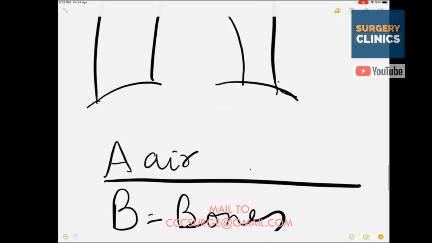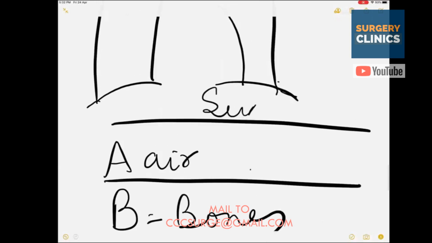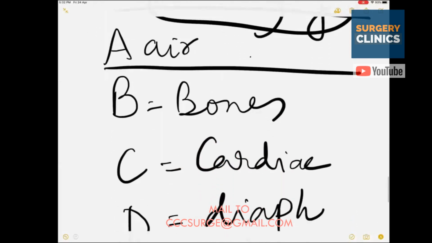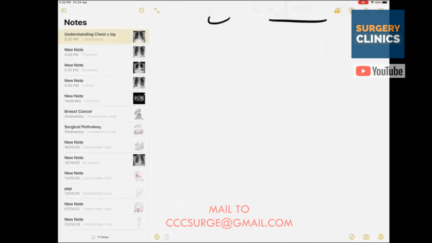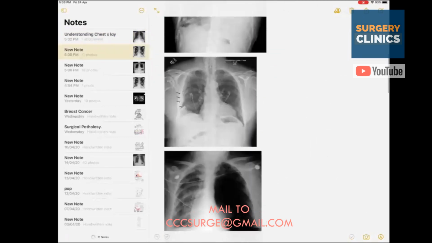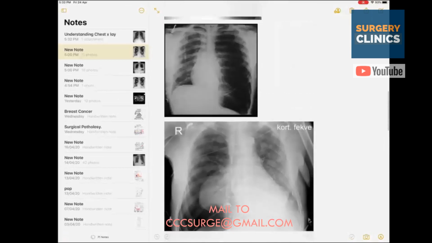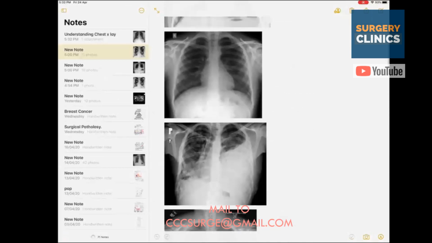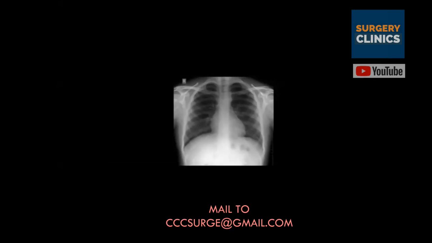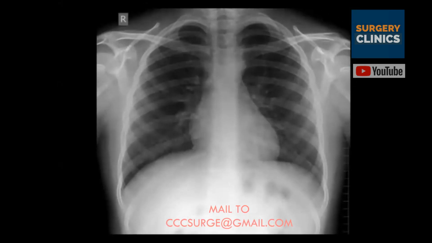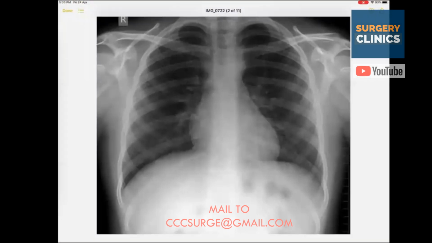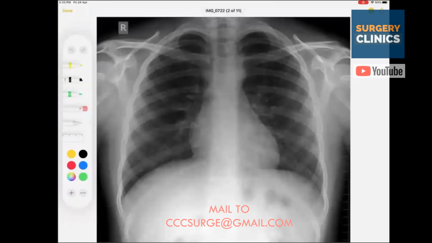And if you remember this one, remember that I am a surgeon who is teaching you, and in a surgery exam, it just takes, believe me, 5 seconds to orient your eyes to look into that. Say, for example, let us get into knowing into this X-ray. Okay, let us start by showing you this one, which, as I have said, is a normal X-ray. So, as I've said, this kind of an X-ray is a normal X-ray.